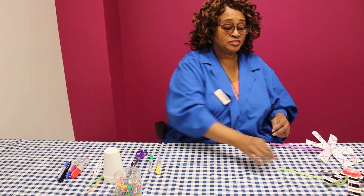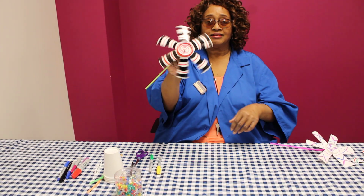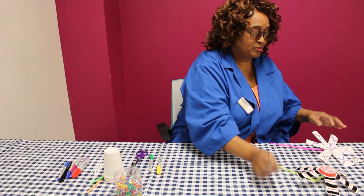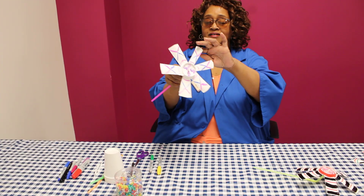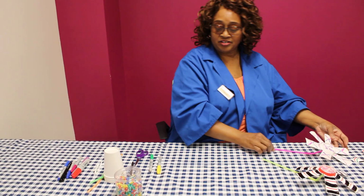Today we'll be making some paper cup fans. These are just examples of the type of fans you can make. Okay, now we're going to go ahead and get started.